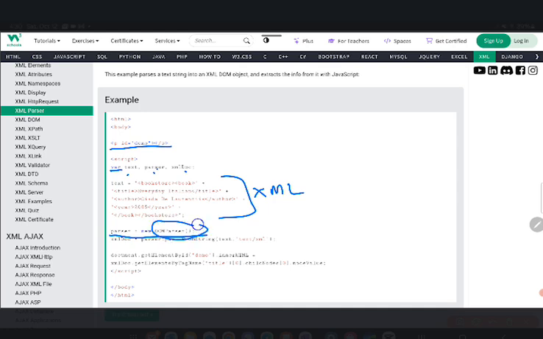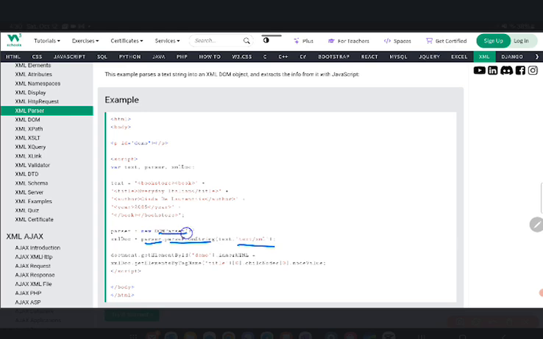This method is actually the one that we are going to talk about. This is called the XML parser. This parser object will basically be able to parse this XML document. To do that, we use the XML doc, and we're going to use this parseFromString(text, "text/xml"). The parseFromString method that we are using from this parser object is again a default method that exists inside this DOM object.